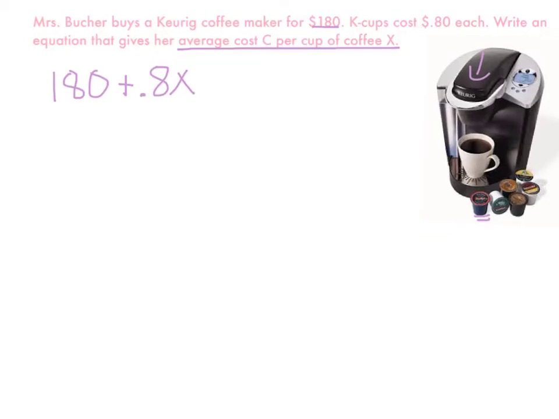When we do average, think about how you average your grades. You add them all up and then you divide by how many there are. So if I'm going to find the average cost, I'm going to add up the total cost and then divide it by however many cups there are. So that's my average cost. You just do it just like if you were setting up a linear equation with your constant plus your rate of change times your variable. It's just that we're going to divide the whole thing by however many, in this case, cups, or however many things there are. Because when you see average, you know that it's going to become a big division problem, which goes along with our chapter. Okay.